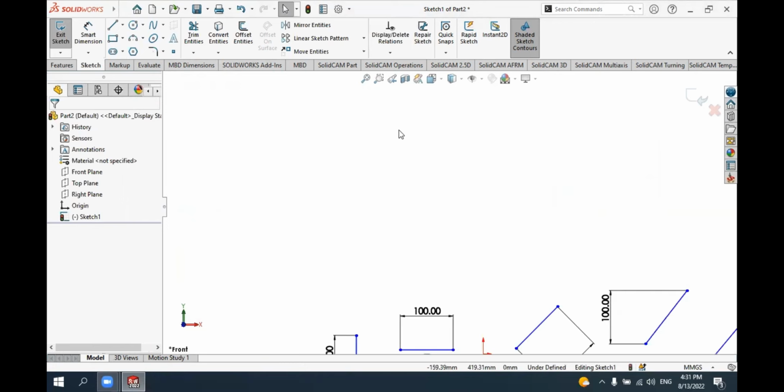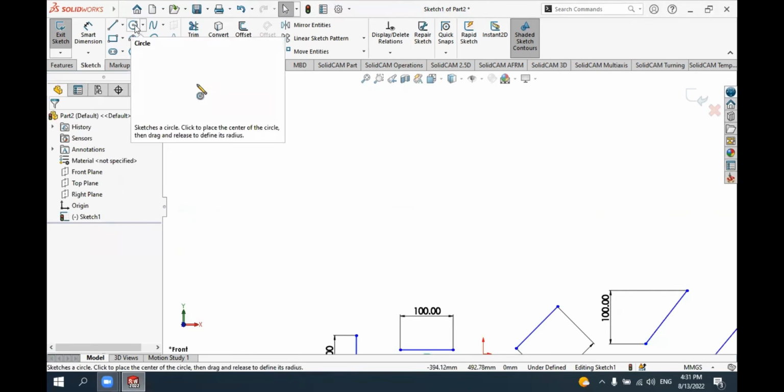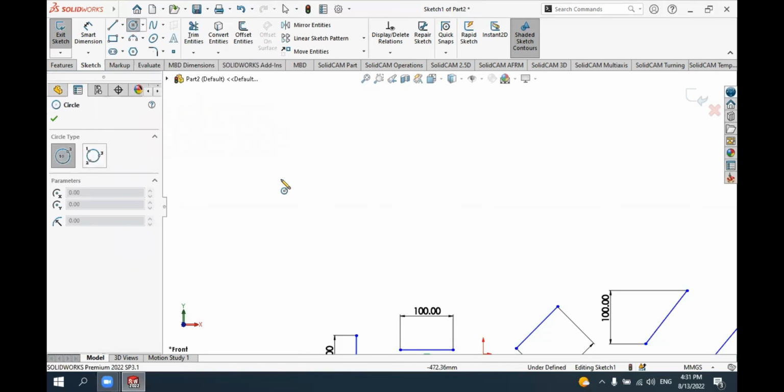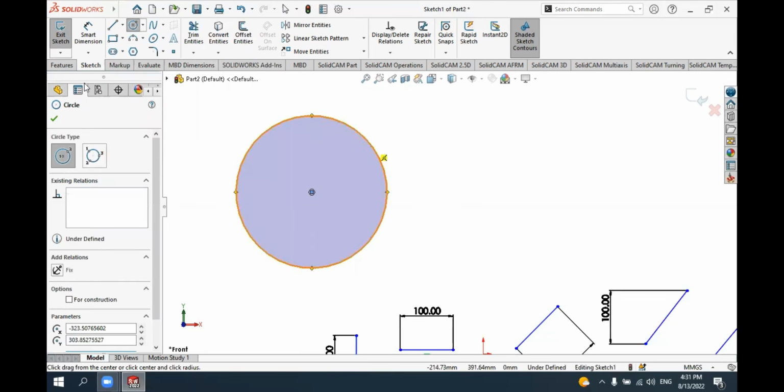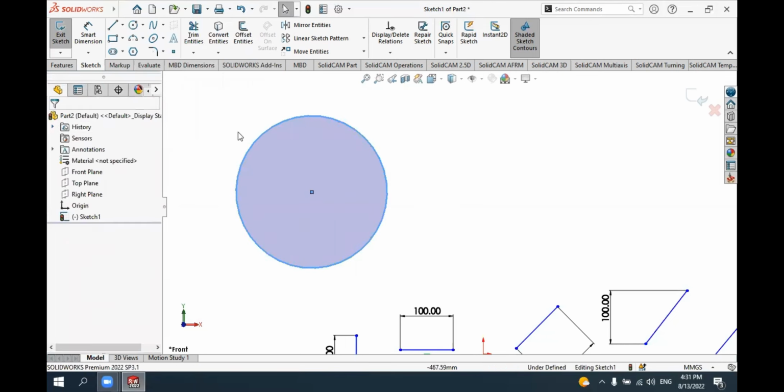Now we will see the next option, to put the smart dimension for the circle. Select the circle tool and draw any circle like this, and close the circle, and this is our circle. To put the dimension for the circle, again select the smart dimension.